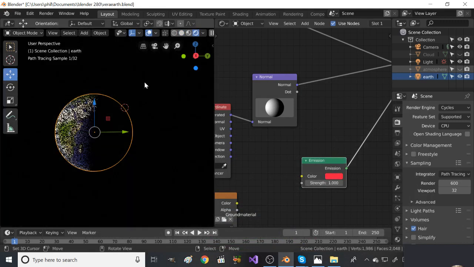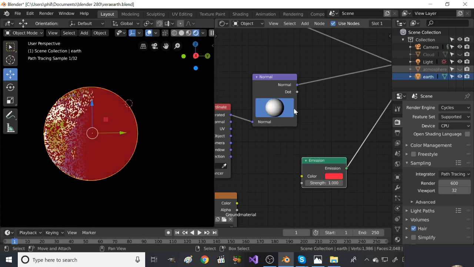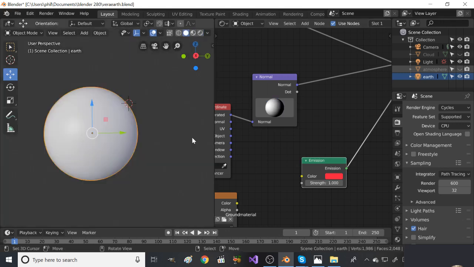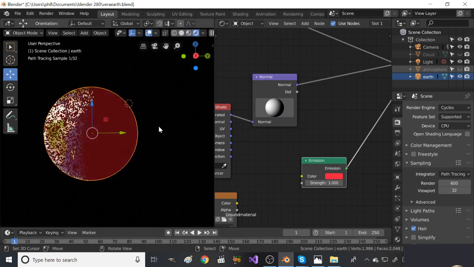So now we can see that actually the red is not even there, so I think it should be the other side actually. So we must rotate the... Okay. Now wait a little bit. Okay. So you can see that the red is more here.